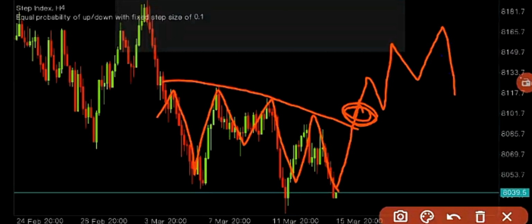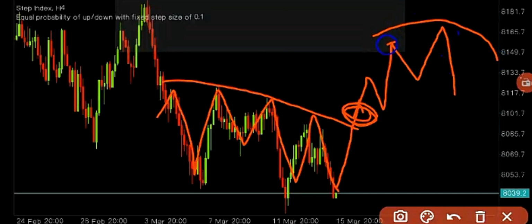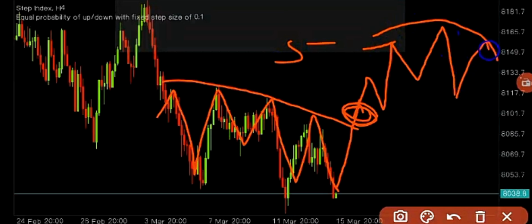Can you see this? Yes. I just want you to notice what I'm drawing. Can you see this? Yes. What do you have over here? Head and shoulder coming up. Yes. Left shoulder. Yes. So you can expect a right shoulder to come over here and you sell from there. This is another confirmation entry.